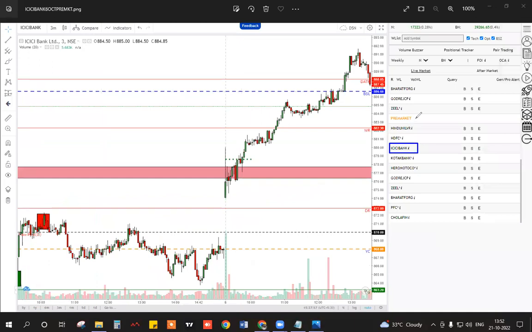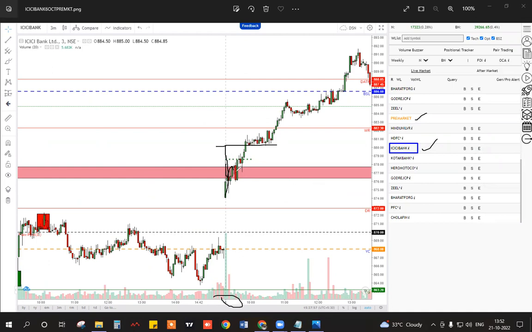So here the stock has come in the pre-market list. So before 9:15 itself, I know that ICICI Bank is going to perform. This structure was made on 6th of October basically. So this was the red band. First candle, what happens? A spike on the upside. This is my breakout level.